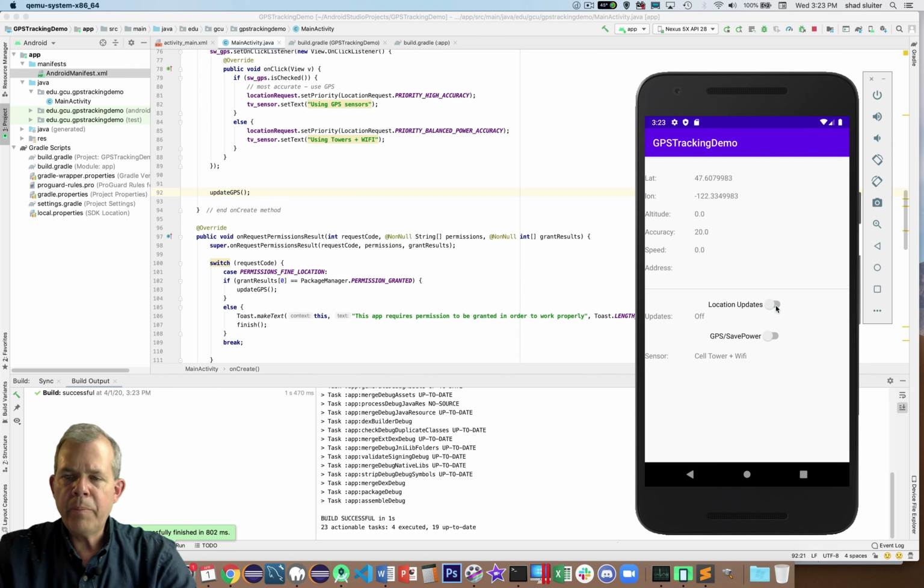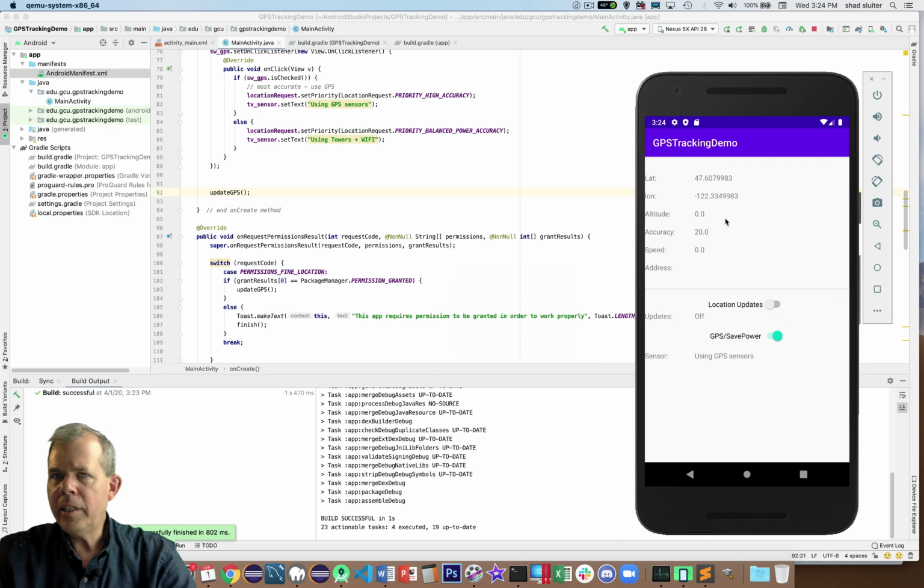So location updates on off is not doing anything yet. We still got that to go. The second switch is theoretically working. However, I really can't test it on this phone because it's a virtual phone. But on your real phone, you can check this out. So we've got ourselves a one-time update. It is just checking when the app launches.